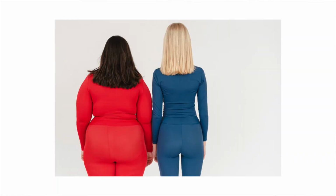The first thing you want to do is be sure not to size down in your trousers just so the waistline fits your waist. Because what happens there is you're going to take away the space that you need across the bum, across the thighs, across the hips, just to get that fit on the waistline. So either way, you're going to be a little bit uncomfortable. In this case, I would recommend that you go for the size of trousers that fits your hips. Something that's comfortable. Yes, you're going to have that gap. We'll deal with that in just a moment.